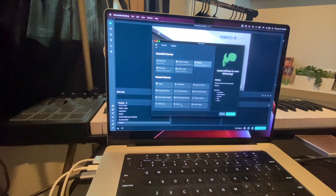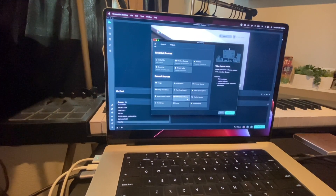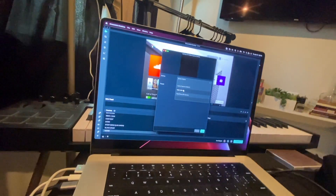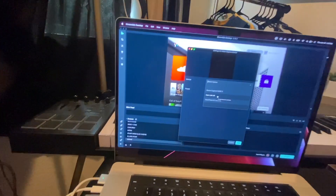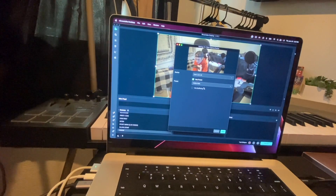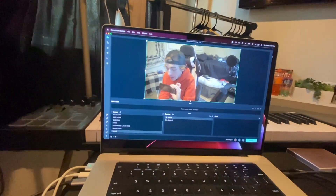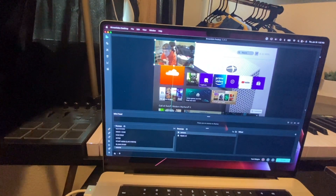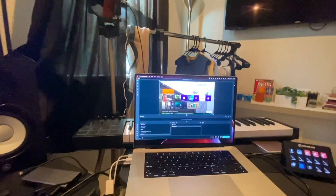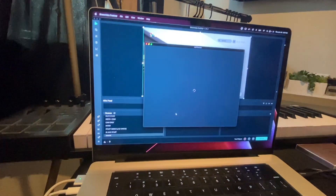Now we want to get our camera. Go to another source, another Video Capture Device, Add Source, add a new one. If you have a Logitech webcam, it should say Logitech — plug that in. But I have the Cam Link going to my regular camera, so I'm going to select Cam Link 4K. Also remember to set it to 1920x1080 for best quality. Then take the corner, drag it down a little, and position it to wherever you want it — I personally have it about here. Your stream is damn near set up, except you're going to want that mic too.